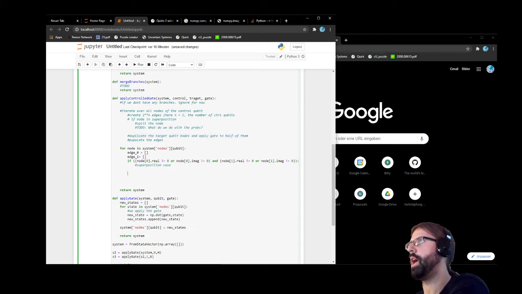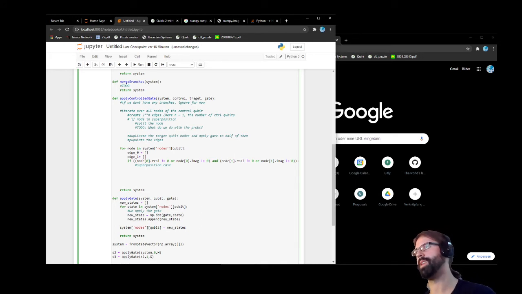So what we have is we take the edge 0, but I still need to know in which case are we, right? Are we in the case 0 or in the case 1, if we're not in the superposition case?